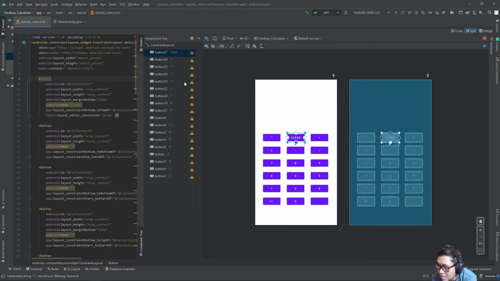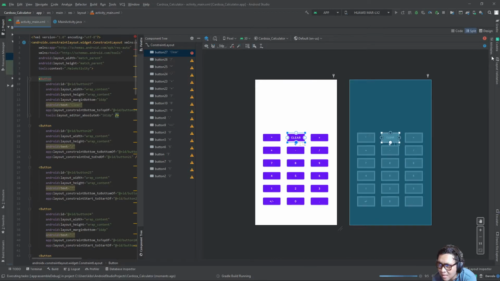Sir, excuse me lang, sir. Yes? Question lang, sir. Kailangan ba i-bind lahat ng buttons, sir, para mag-work? Yes. Make sure na walang natira na red buttons dito. Walang natira na may red, may error. Kasi kung may error, hindi gagana to. Magtuthrow yan ng error. Tignan mo, di yan gagana.